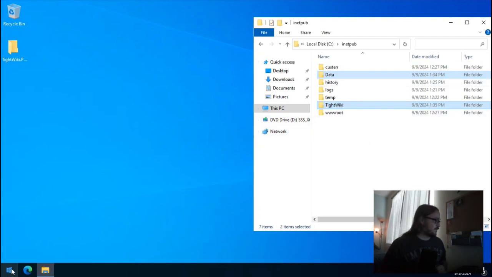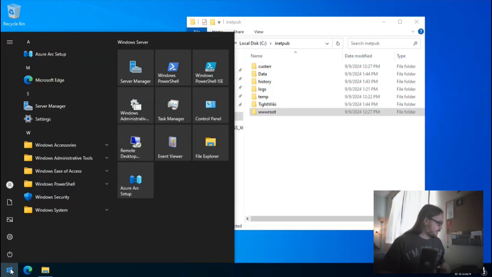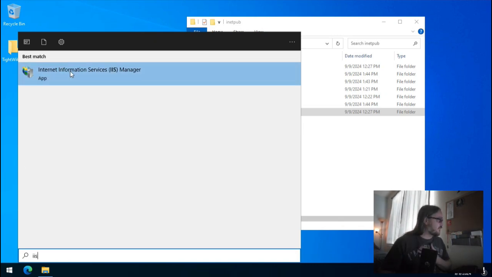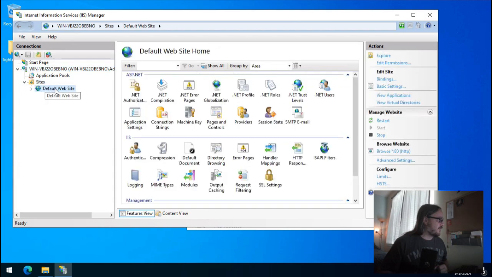We're going to configure IIS. Okay, so to begin configuring IIS, we're going to click Start, search for IIS, which is Internet Information Services Manager. We're going to drill down to the default website level. Now, again, we're doing a very basic configuration here. We're going to use the built-in default website. The more sophisticated installation where you're adding subdomains, you have more than one site, this is definitely going to look different. But since in this installation walkthrough we installed IIS, I'm assuming that we're using a basic installation.